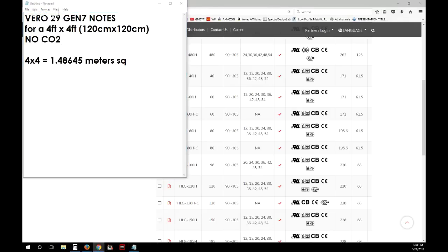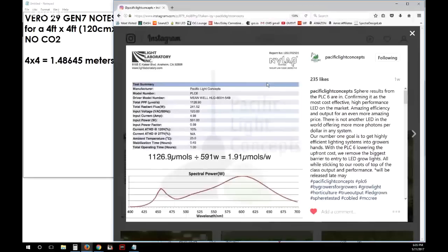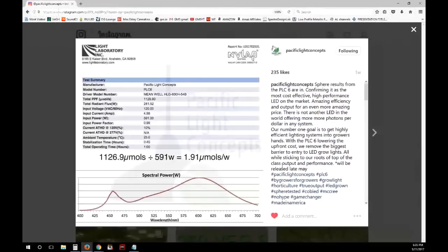Let me just see how the screen looks. Okay, that's good. Just give me a brief minute. I'm going to show you guys the integrating sphere data that was released by Pacific Light Concepts last week, which is kind of what really sparked this whole thing for me. Let me just drag that into frame for you guys. Enhance. Okay, we've reached maximum enhancement. I think you guys can probably see that pretty well.